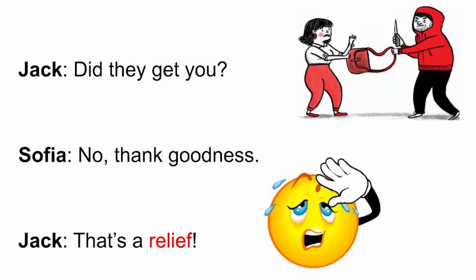So first pronunciation, we pronounce T as a stop T. Get you. Or I can link the T and the Y, the T in get and the Y in you, and make the sound ch like chicken and say get you. Did they get you or did they get you? Let's practice with the ch sound. Did they get you?